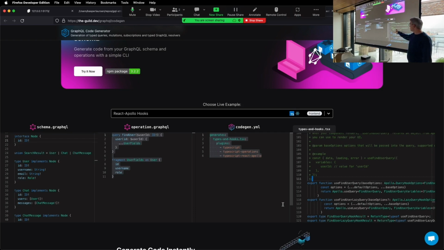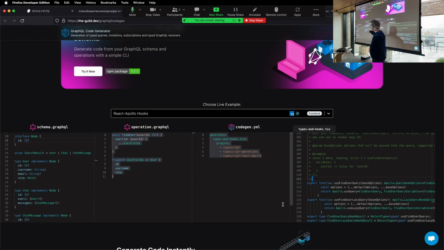So I can show a spinner while it's loading, I can get the error, or I can show an error message if it actually fails. So this is very easy to consume, and it has type safety built in. So when you're standing with data, it has data dot and then the structure, right? So you're getting the user and the user fields ID, username, and role.